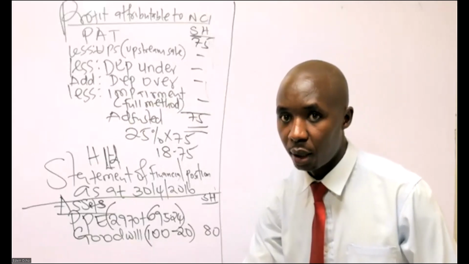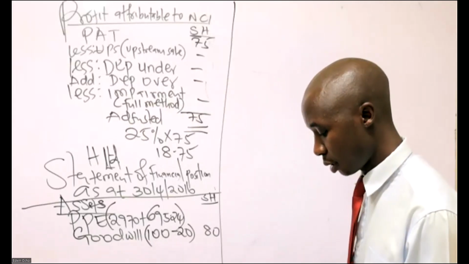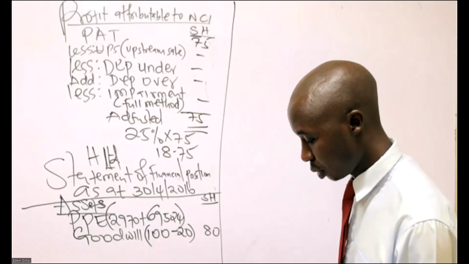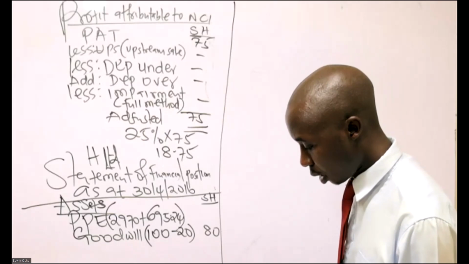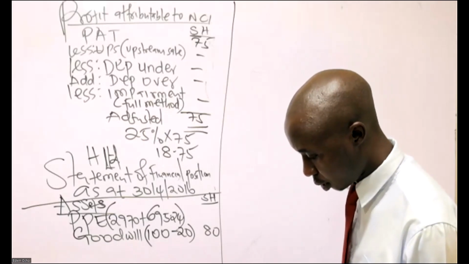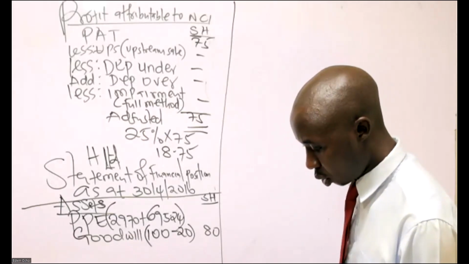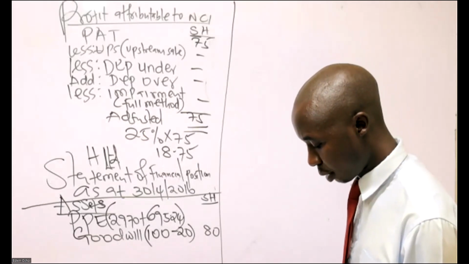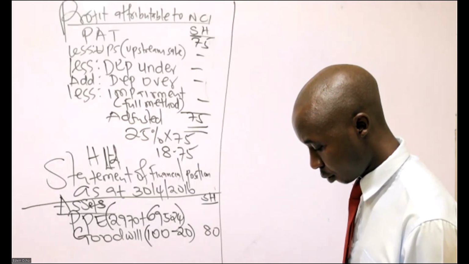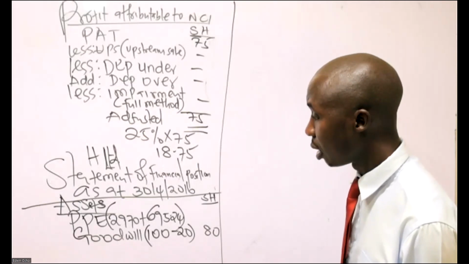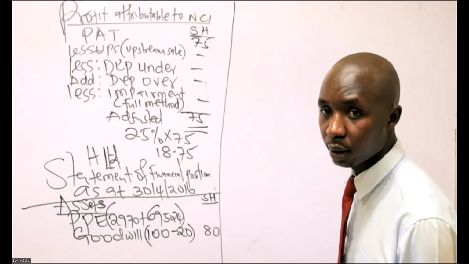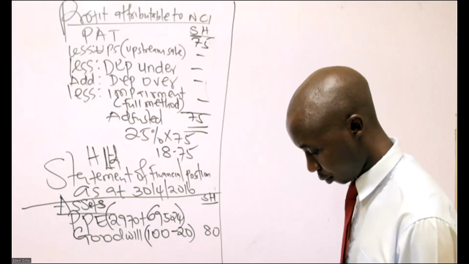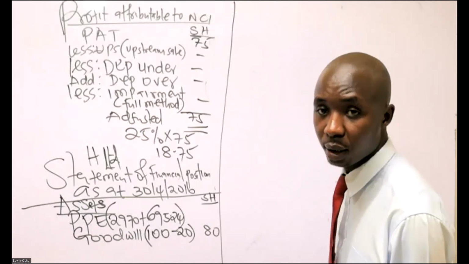So let's talk about the others. I have said investment in S, you replace by goodwill. Then I can see they are talking about loan to S. So loan to S. Remember that in additional information number 3, you were told that that loan to S was included in the non-current liabilities. So we would have to deduct it at that point.